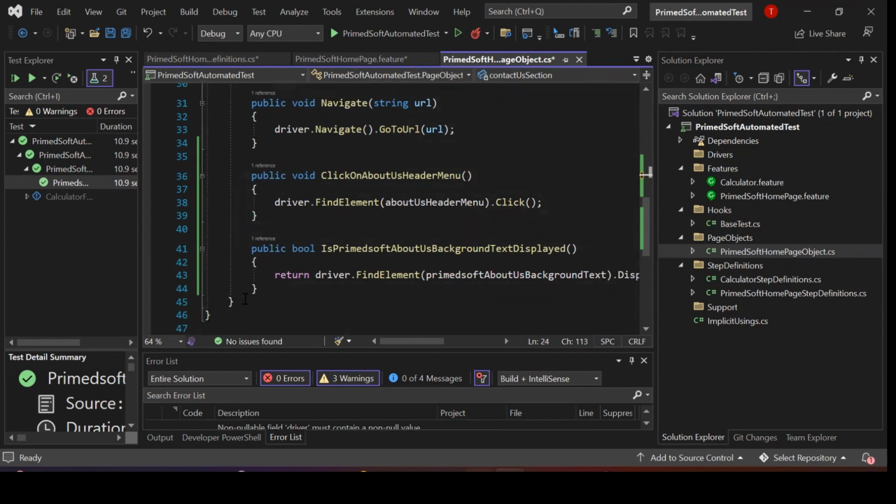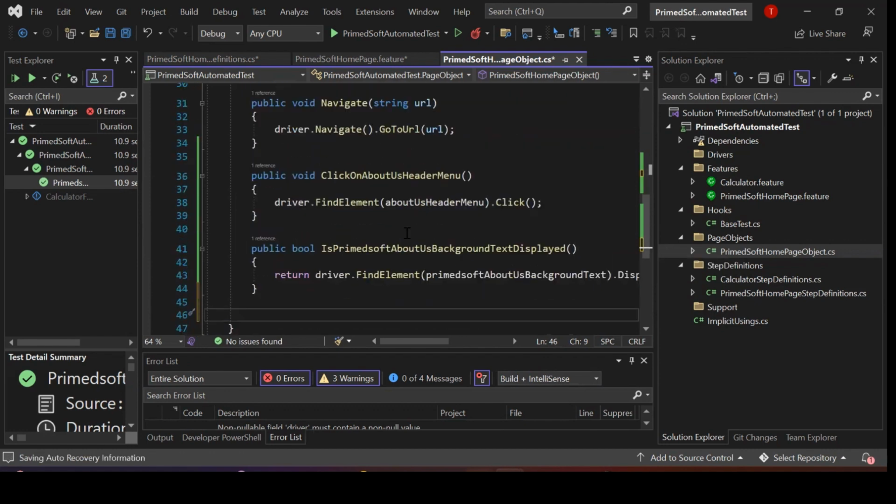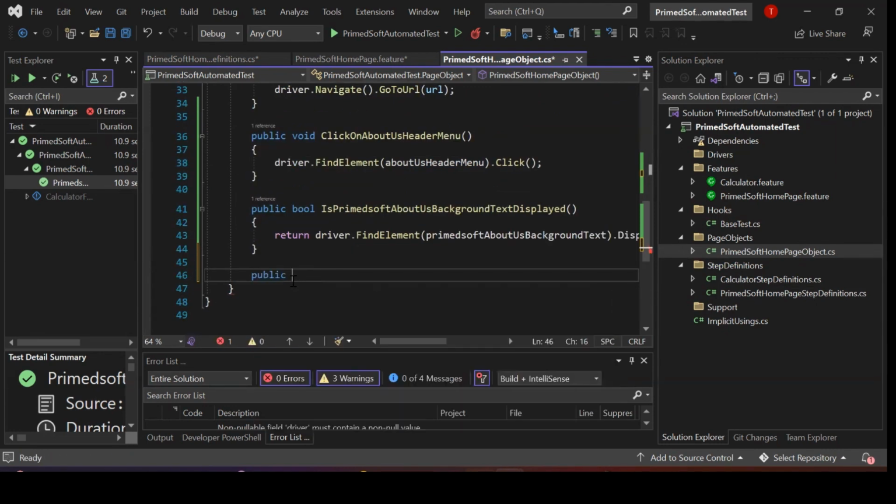Be mindful of these last two. Under here, we'll give space again by clicking enter. Public. I didn't copy that contact us section, we can write it. So you say public again, because you are returning; you want to validate that this is displayed. You still use bool.